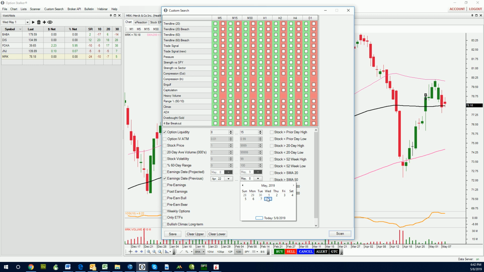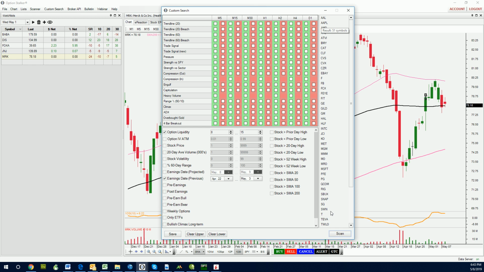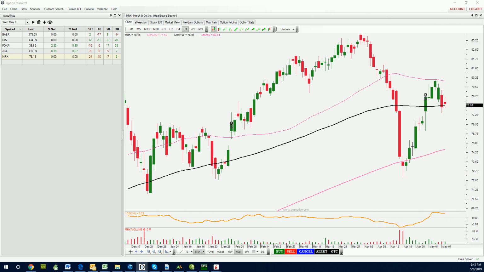And let's go to, I don't necessarily need to see anything that's just posted Monday or Tuesday, so let's go to Friday. So this gives us about a 2-week window that we're searching. And you can see we've got a lot of stocks that came up in this search. Now I can further qualify this by marking off other criteria, but I'd rather just click through these candidates. I'll put the list up after I'm done, and I'm going to move it to a different screen so that I can just start clicking through.